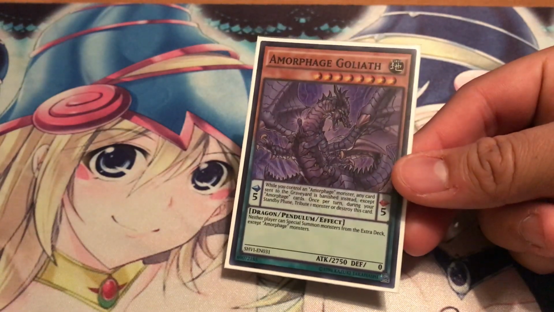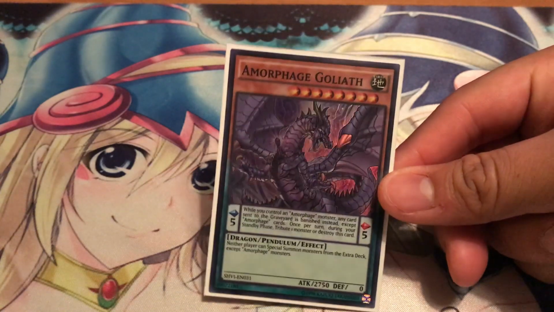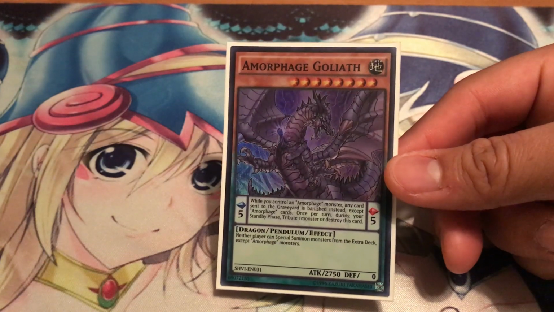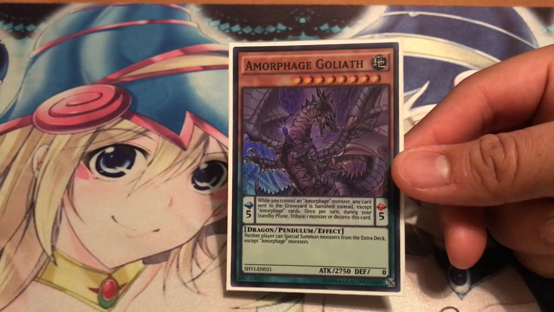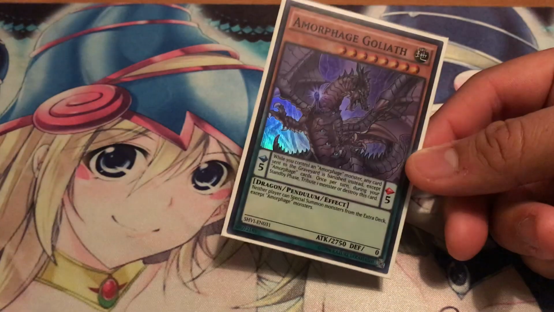Now, while he's on the field, neither player can Special Summon from the Extra Deck except a Morphage monster. So basically, the point of this guy is to first set up your board and then revive him from your grave once you pitch him with Trade-In, Dragon Shrine, anything, you know? And just revive him with Return of the Dragon Lords or by means of Arcbreak Dragon.